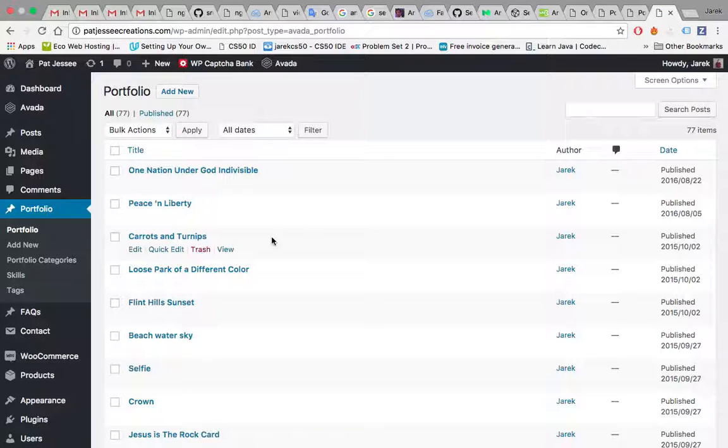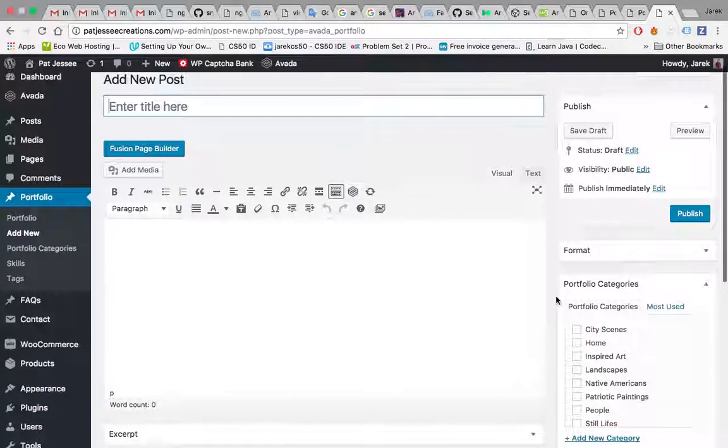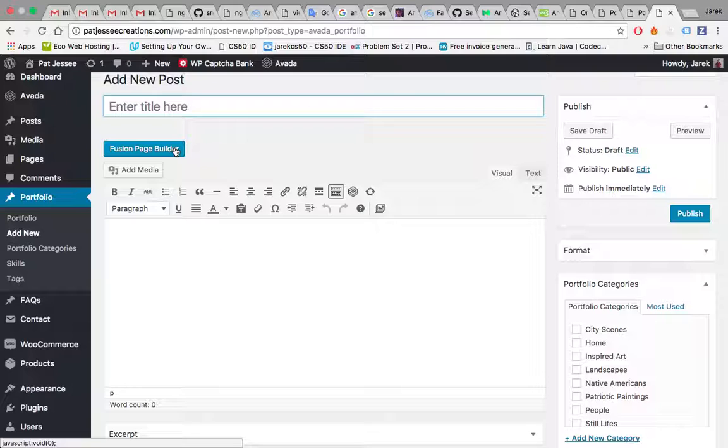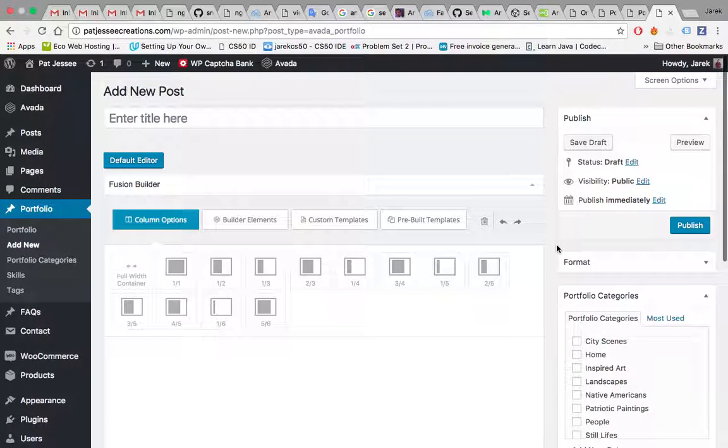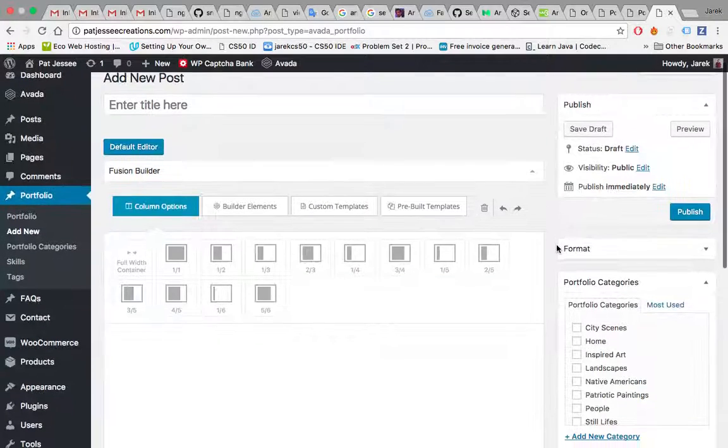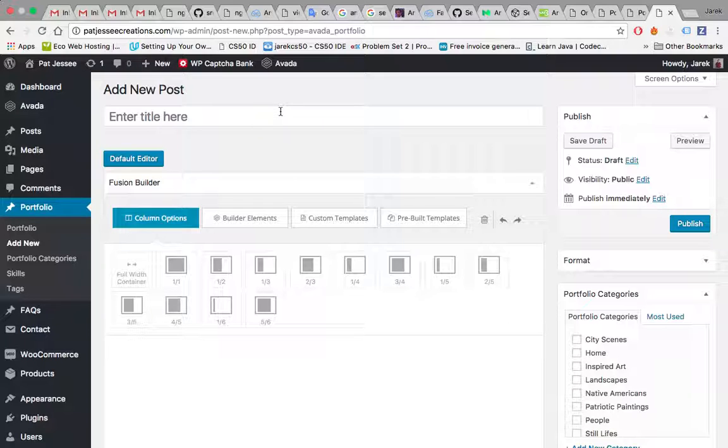Let's go there, and if you've already got the description, the title, and the pictures, we can go and add a new product. We're going to hit the button add new. In add new, you've got a little window here, and we want to switch to the Fusion Page Builder. It will be easier for us to format this layout for you. Here on the top you've got the title for that painting, so let's type something like test painting.